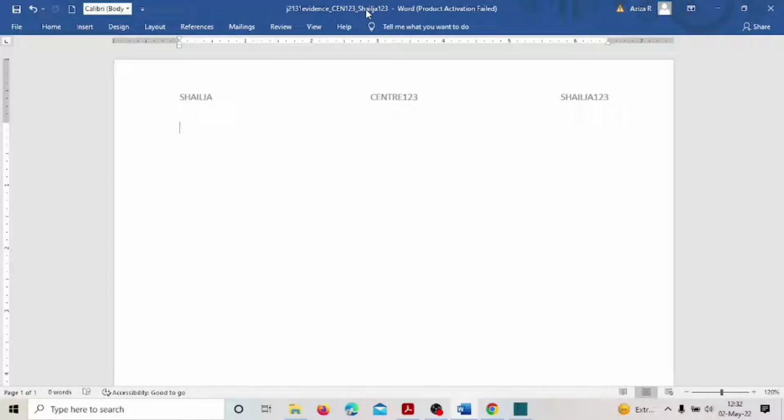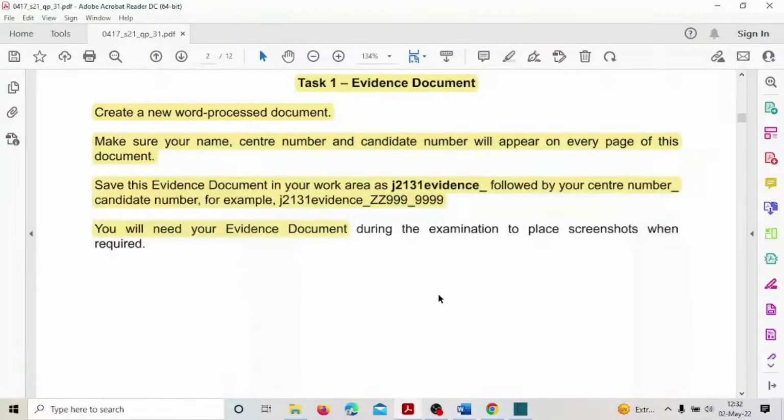That's it. This is the evidence file to prepare, and they did not give any prepared file in the folder. The evidence document every time they give, but this time they told us to make it ourselves, so I created it this way. That's it. Now let's go to the question paper.